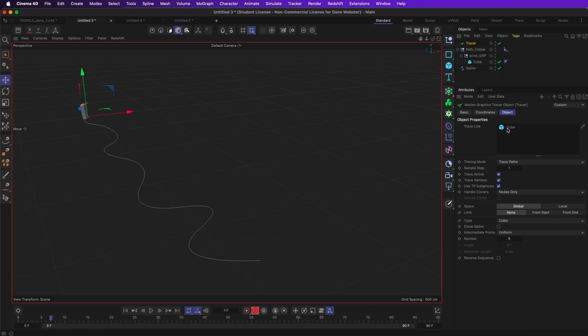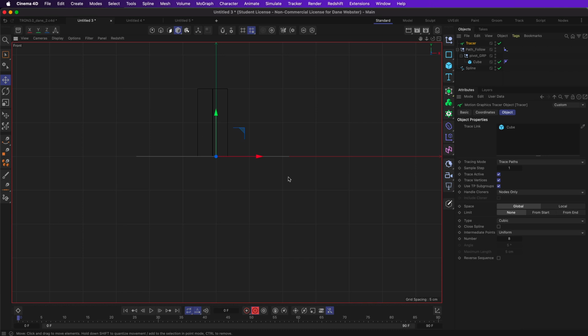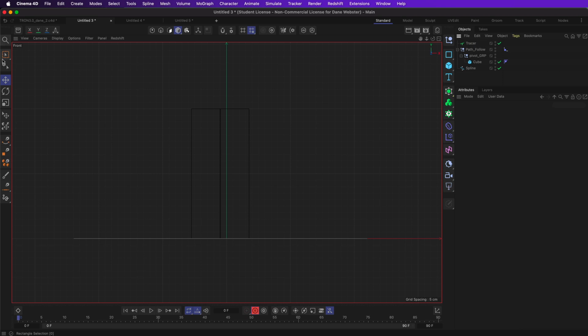But right now, it's tracing the points of the object, and that's not quite where I want the energy ribbon to emanate from. I want it to come from, as I said, a little in from the top and the bottom and right down the middle, basically. So how do we do that? I'm just going to go into one of my little side views here. You can generate these points any number of ways. I'm just going to draw a curve. So I'm going to go into point mode, grab the spline pen, and click once and click twice.